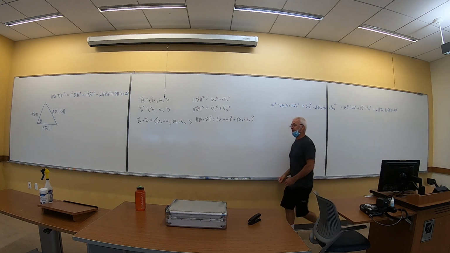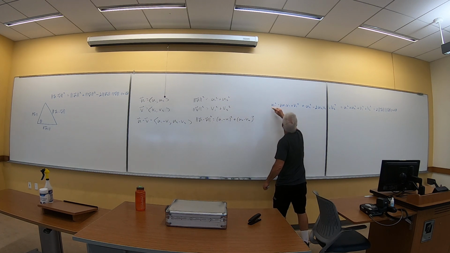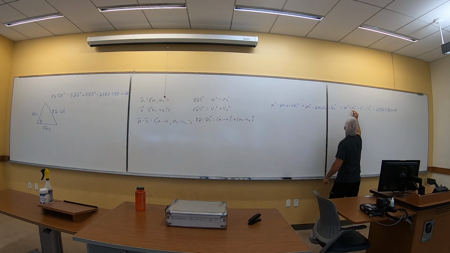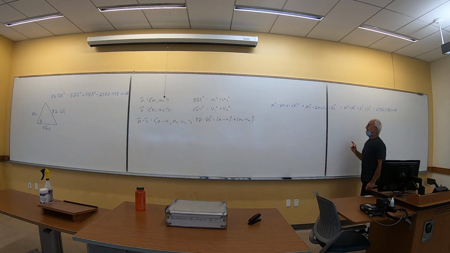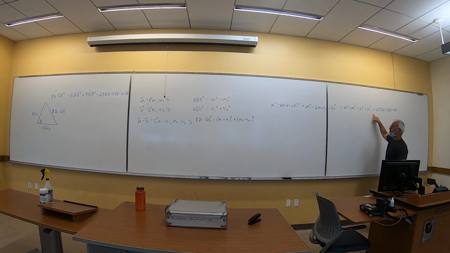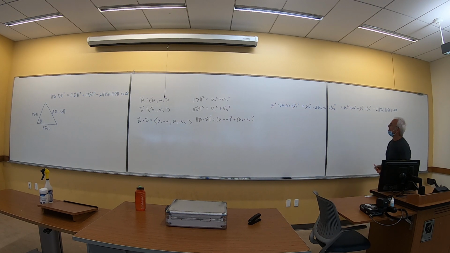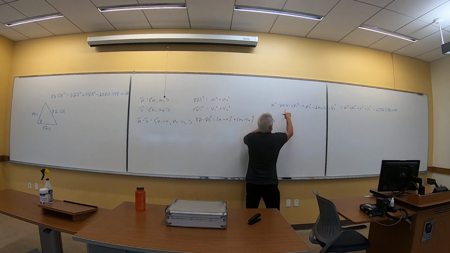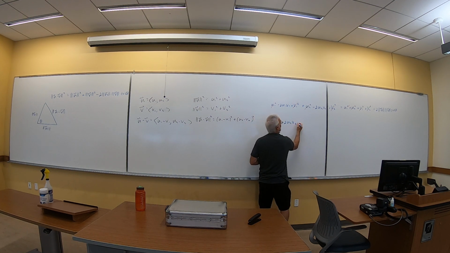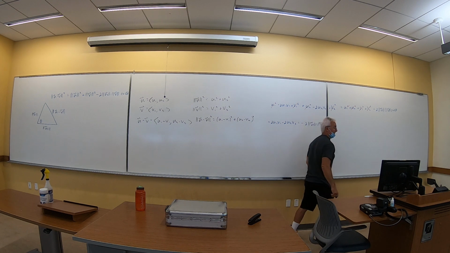Now, do you see anything going on here? Hopefully you do. All the squared terms are going to cancel, aren't they? And again, if I had had a third term, there would have been a u3 squared and a v3 squared over here, but there would have also been u3 and v3 squared over here. They would have still canceled. What's left now? Well, on the left side, I've got this and this. So I've got negative 2u1v1 minus 2u2v2 equals negative 2 length u, length v, cos theta.